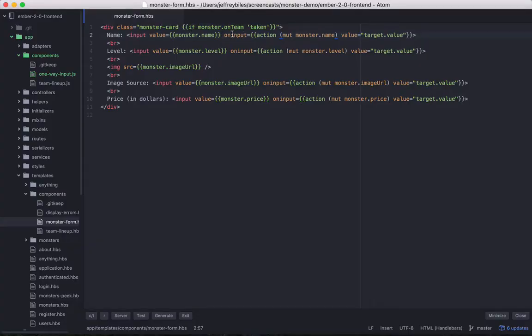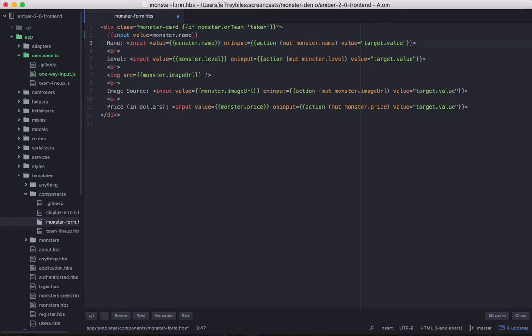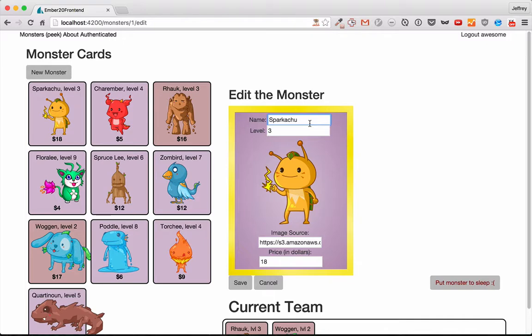One-way data binding, with data going down and then an action going up, is the way of the future with Ember. However, there are some problems still doing it like we have here. The first is that it's long. It's nearly 3 times as long as just doing a two-way bound input. The second is that it doesn't take input well when in the middle.